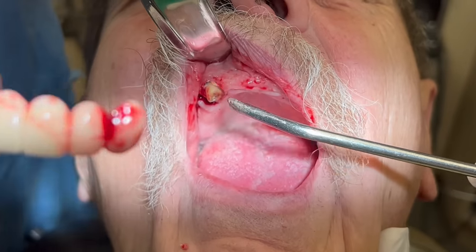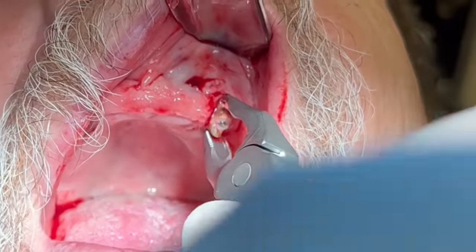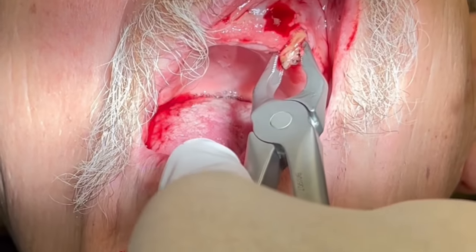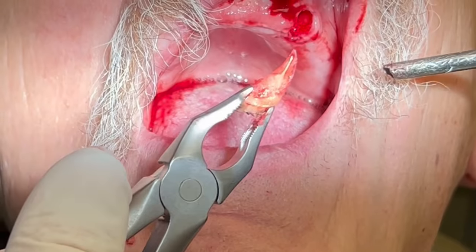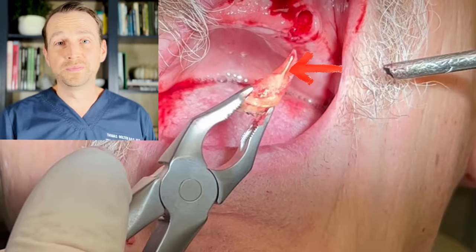Pop the bridge off, and now I'm going to remove this tooth. Here's the tooth coming out, and you can see that a portion of the root has been eaten away by this abscess. This line right here, that's the nerve that's in the middle of the root. You shouldn't see that when a tooth comes out.